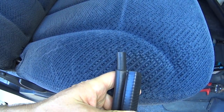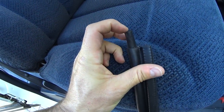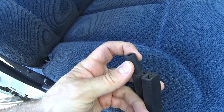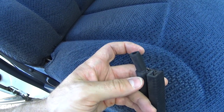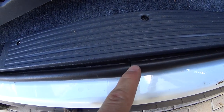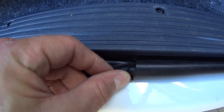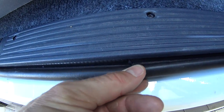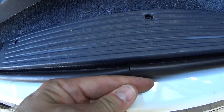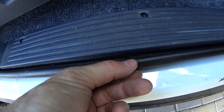Okay, so you can see the end of the weather stripping on one end has this little inserted glued in tube in there. It's a piece of weather stripping itself. And what this is for is when you get to the end and you're butting the two pieces up, you actually insert that little piece into the other. So you don't have a dead spot there. It's all protected once the door shuts and squishes all this stuff together. LMC truck is definitely selling a good product there.